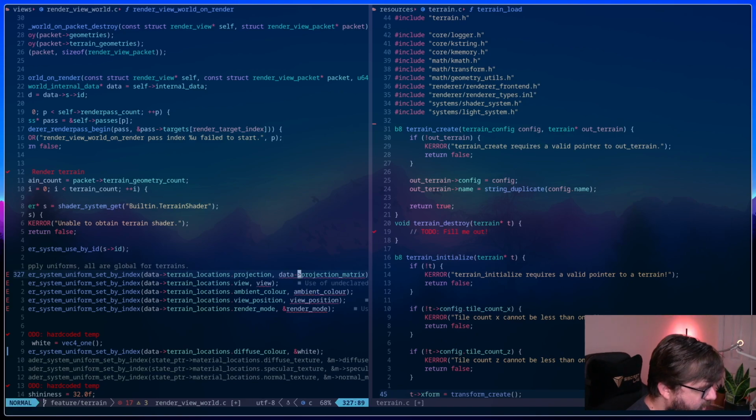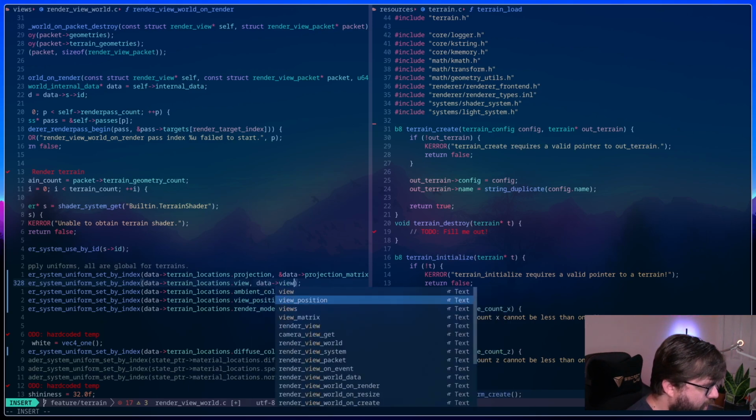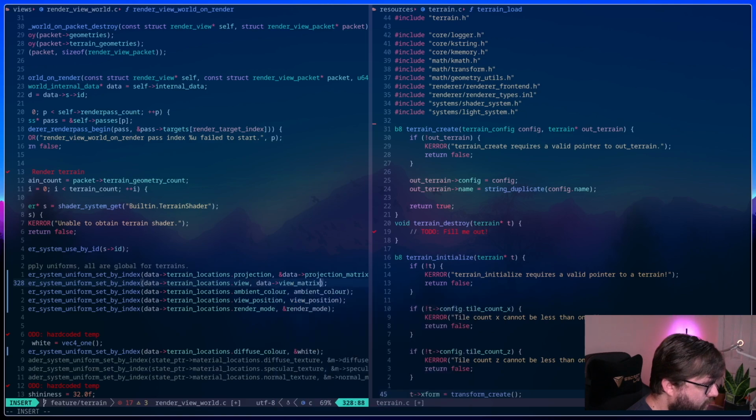And we're probably going to need the address of that. All right. So this is probably going to be data view matrix, address of. Do we not have view matrix? Maybe the packet has it.